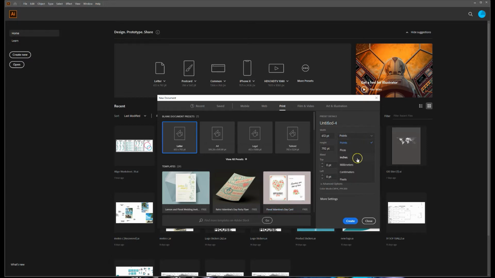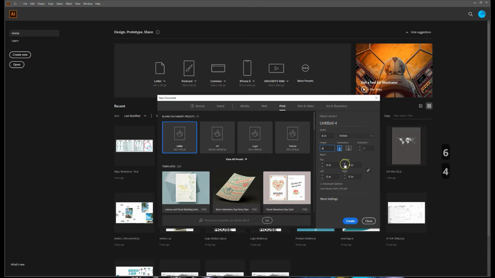So over here, I'm going to change the points to inches, and I'm going to change the orientation to landscape. For a postcard, I'm going to do probably a 4x6. 4x6 is a pretty standard size for postcards. So I'm going to change my width to 6 inches and my height to 4.